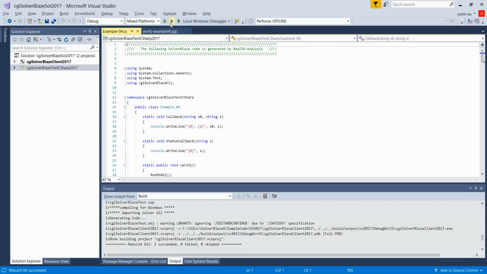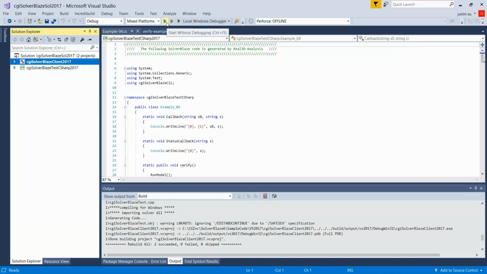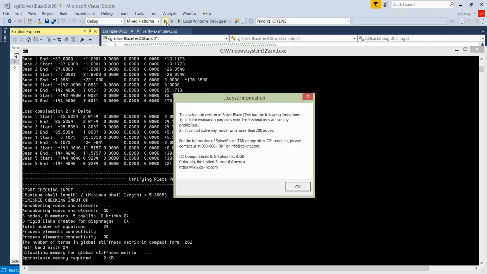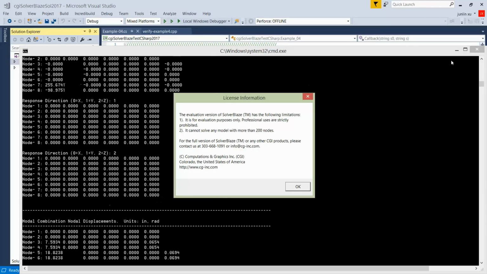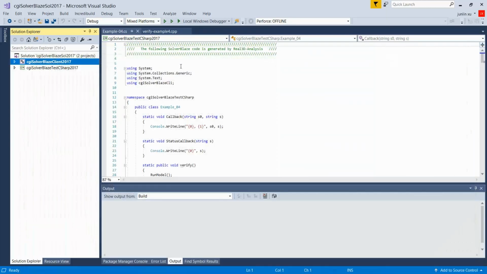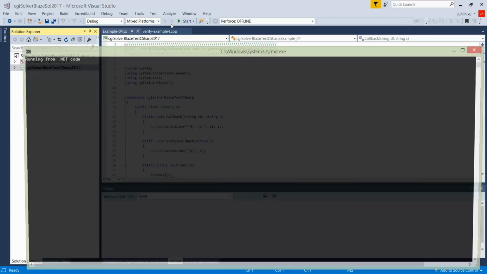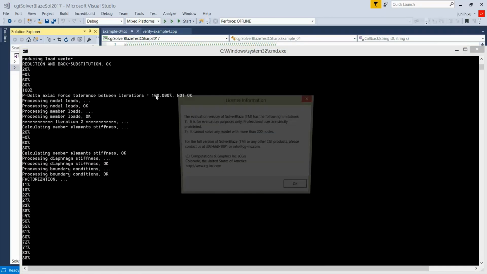Let's run the app. First, the native C++ application. Then, the .NET application.